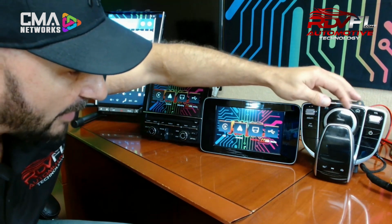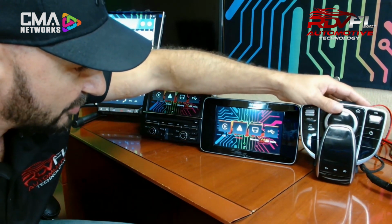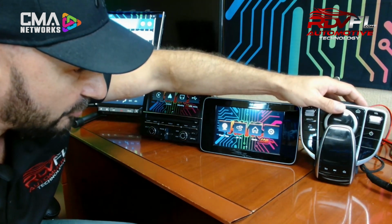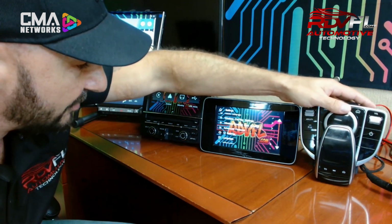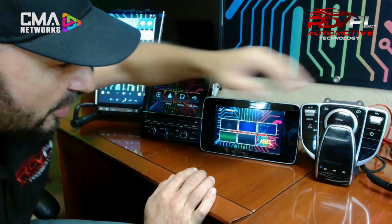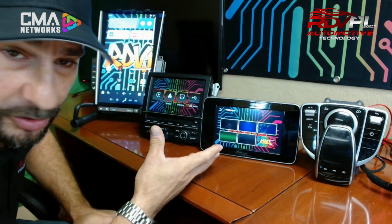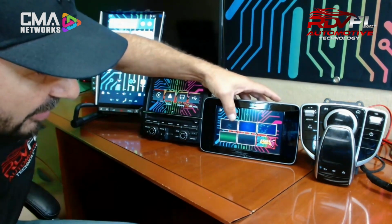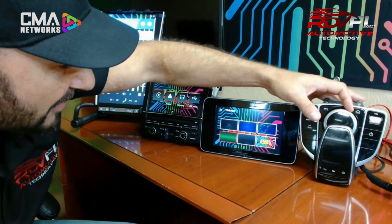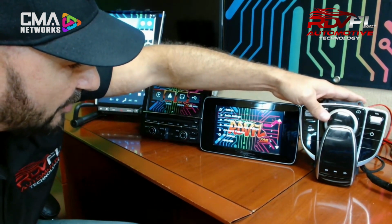This is one of the most popular platforms, and the interface is really smooth and responsive. You can see how fast it goes through everything. No lag, no drama with it. It responds to your controls and your commands immediately. You go into settings. You could actually change and customize the background of these kits. So you can put your own picture in there. You could load up your own picture from a thumb drive, and you could customize your own background. There's a few generic ones that are preloaded into the interfaces, and you could select from one of those. But obviously, if you want to do some customization, you put your own picture in there, and you can customize the background to whatever you want.